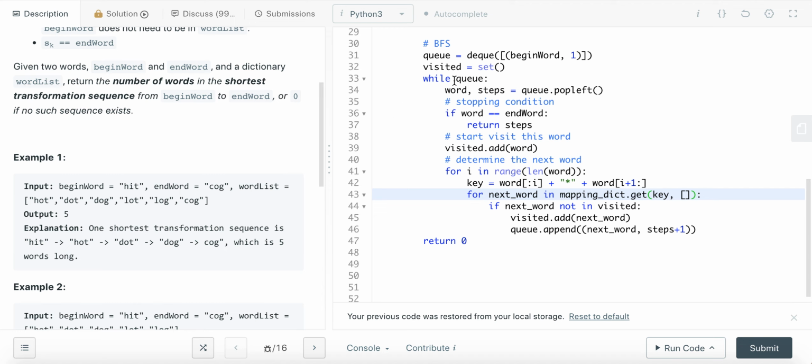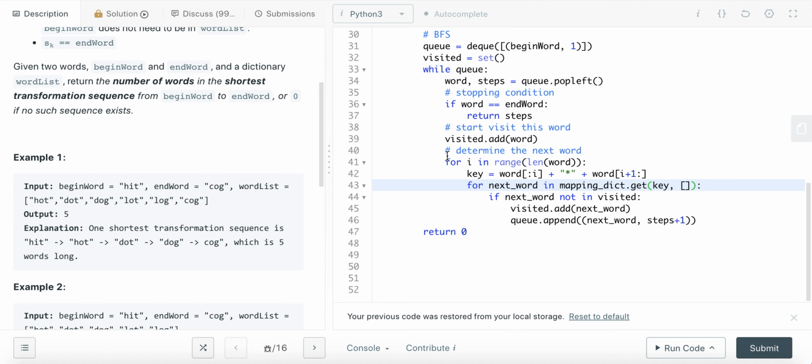While this queue is not empty, we pop the word and corresponding steps from the queue. We first check if this word is the end word. If it is the end word, then we can just return the steps, because we have reached our end word and we got the shortest path. If not, we add that to visited and then determine the next words.